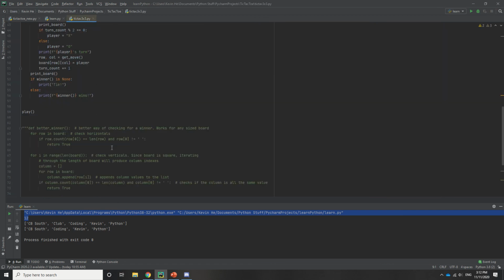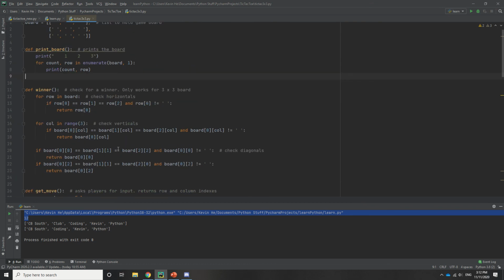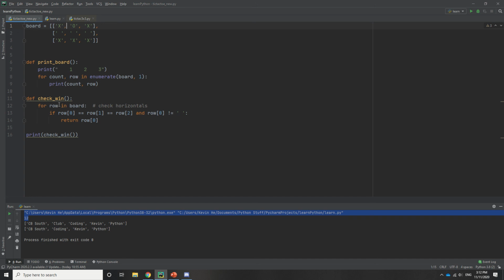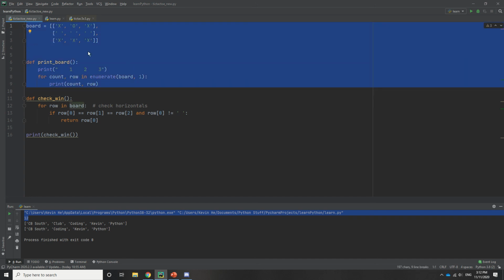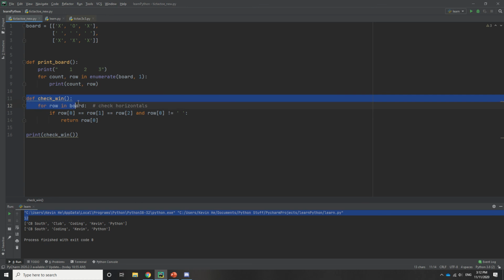So you guys are all set for Python for that. We can work on Tic-Tac-Toe now, if you guys want. All right, cool. So why don't we split up again? If we look at what we accomplished last week, we have the board now, and we can print the board out, which is great. We can check for horizontals, and the way this function works is if there is a winner, it returns the value of the winner, which saves some time in the future. You can return true or false, like check win, false if no one has won, true if someone has won. But to make our lives easier, we just return the person who has won.